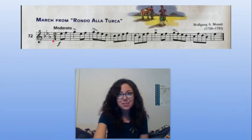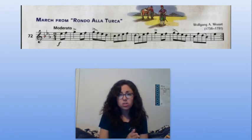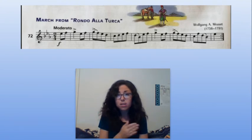So the first thing we're going to do is take a look at our key signature. Flutes, you will see that you have 3 flats: B flat, E flat, and A flat. Clarinets and trumpets, you should see only 1 flat, B flat. Saxophones, you should see 2 sharps, F sharp and C sharp. And remember, the key signature tells you what notes are going to be sharp or flat for the entire song.